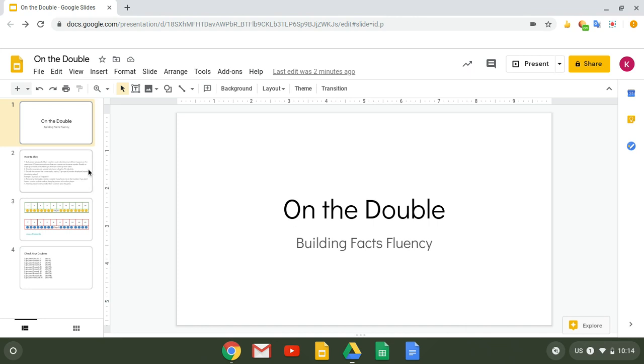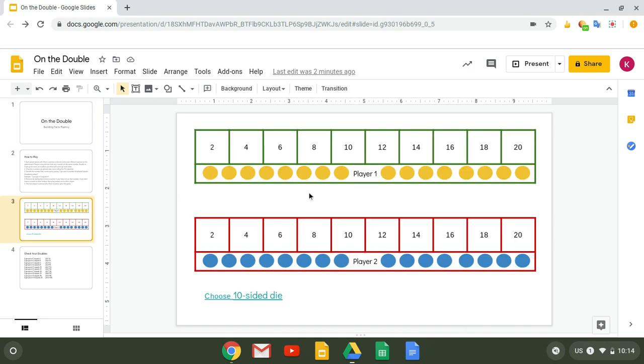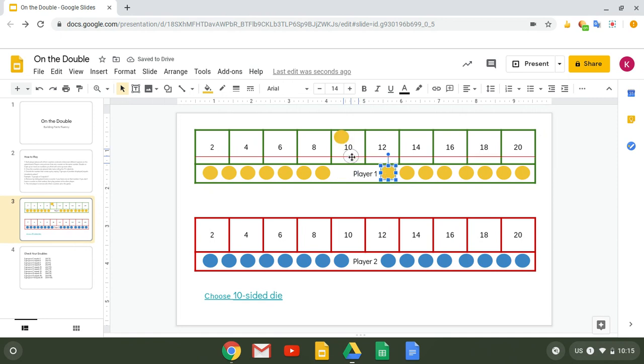So the rules are listed here, but I'm going to just talk you through the game. This is a two-player game, or if you want to play more than two players, you certainly can, but it's set up as two-player on here. And you have these numbered counters, which are little circles or discs. Your job, if you're player one, is to put these wherever you want them. So drag them to hide whatever numbers you want before you get the game started.